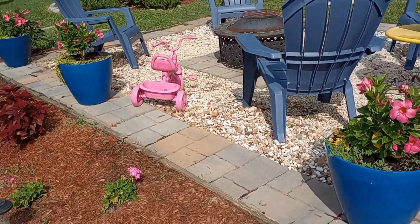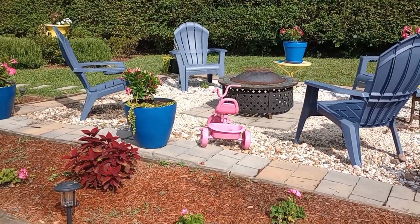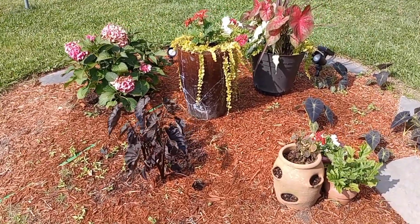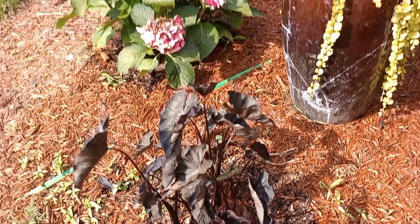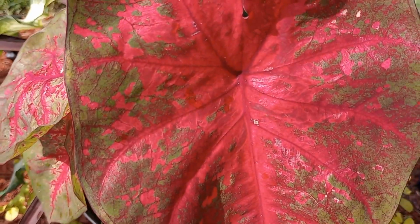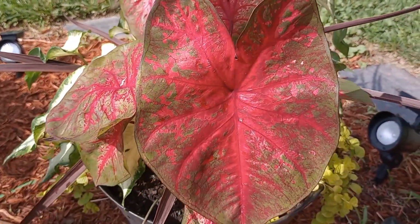And the diplodenias. Everything is doing good. We got the red coleus in the middle there. And the black elephant ears. Now, these seem small. I was trying to remember how fast they grew last year, but I'm just going to fertilize them and get some more performance out of them.